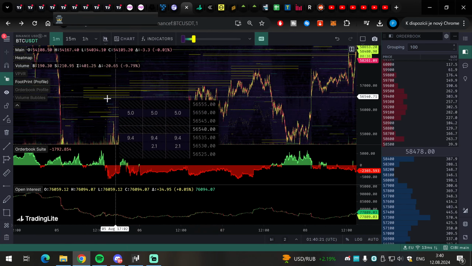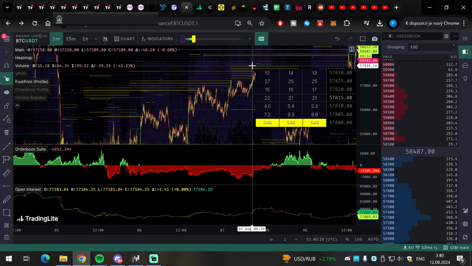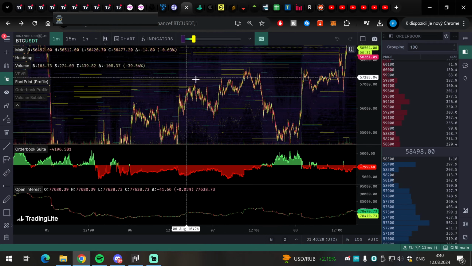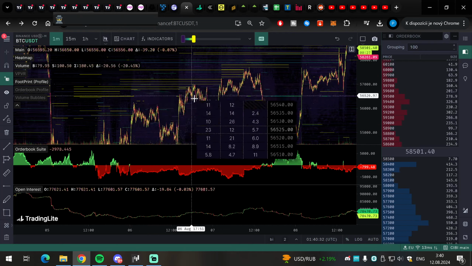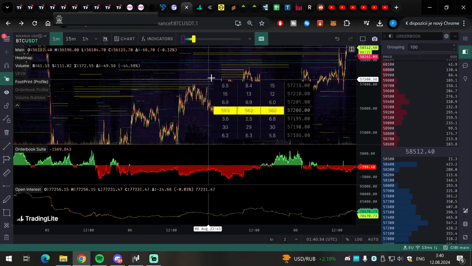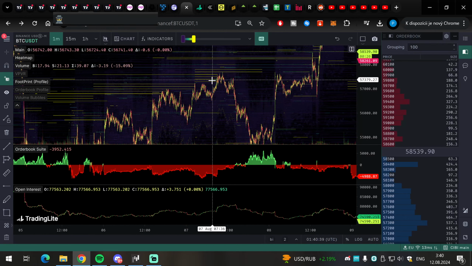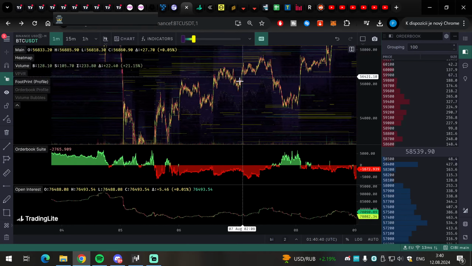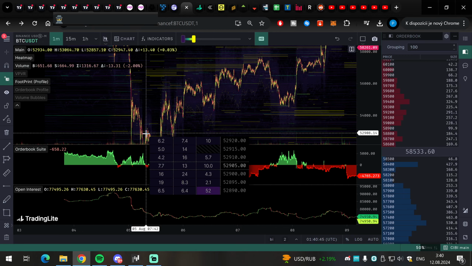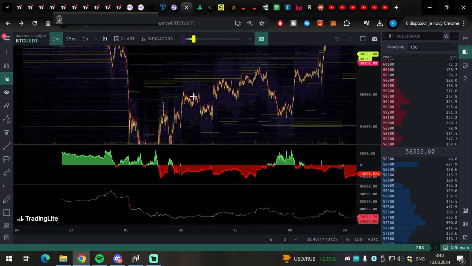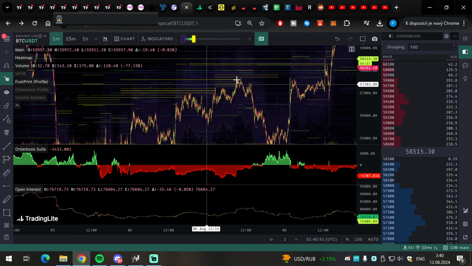You see the big entity was placing massive walls from 56,500 up to 57,800. So we were uptrending in the structure, but this was slowing down the market. So I had many shorts when market was going into these walls. Yes, in the end we filled like 90% of them. I actually believe this was one huge 100 million plus long on the lows, and he was taking take profit one, because each wall was 500 bitcoins, so it's very likely it could be a similar entity.